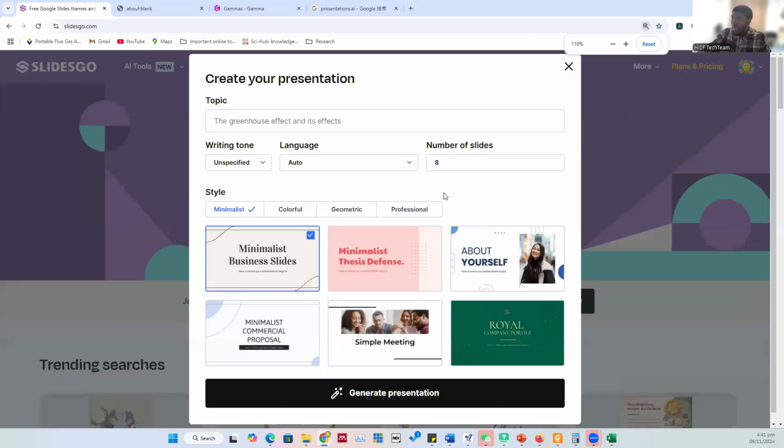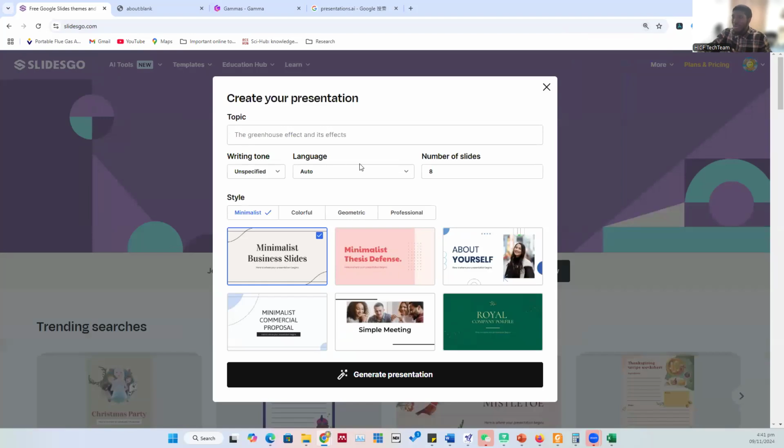So when you click on it, let me zoom out a little bit for everything to come. When you click on it, it says create your presentation. So we're going to do different things. This Slides Go can accept direct inputs, direct prompts. You want it to do something, you type generate PPT, and it will come. If you have an outline of something that exists already, like what Maoli asked in the chat box, if he can upload his manuscript. If you have something that exists already, you can also upload it and it will analyze and generate a PPT accordingly.